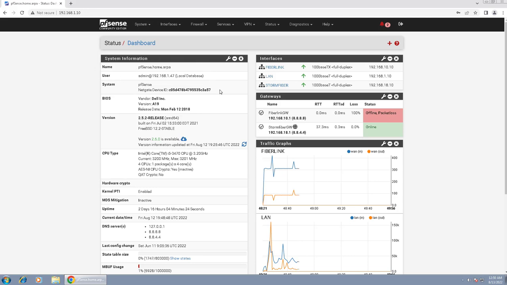This part is about system information: name of the system, which user is logged in, the BIOS version and other things, then the PfSense version, CPU type, hardware crypto, uptime, date and time, and DNS server.